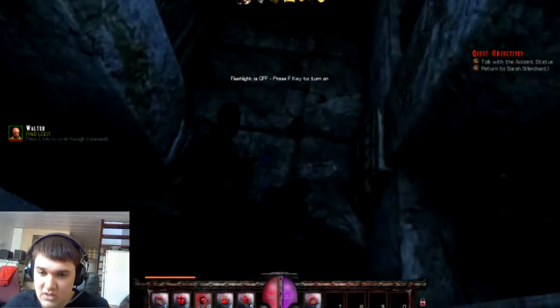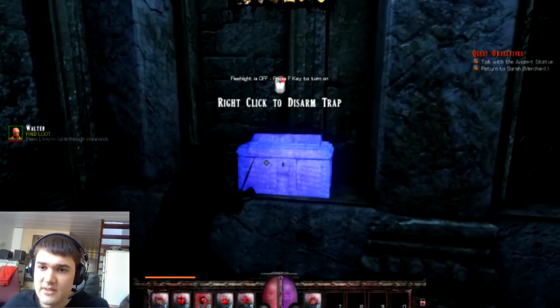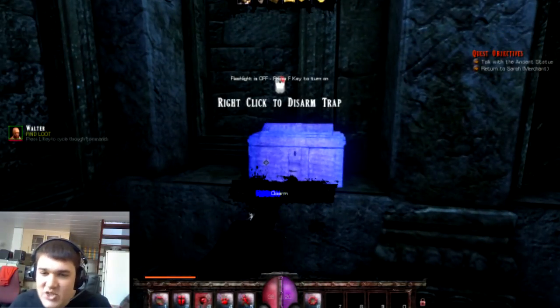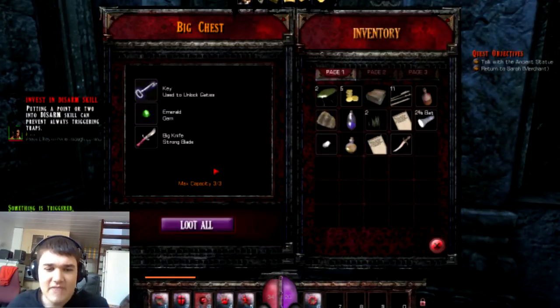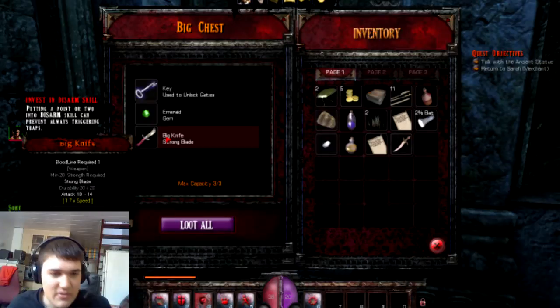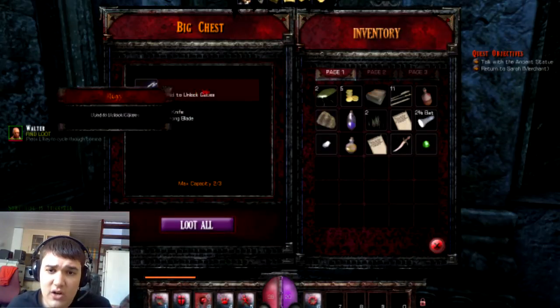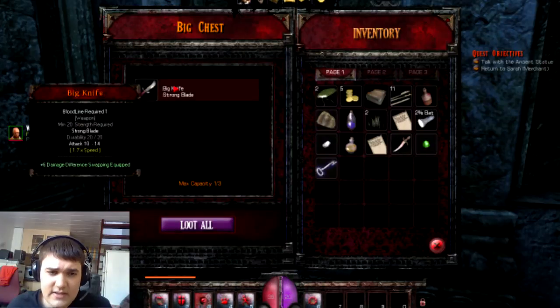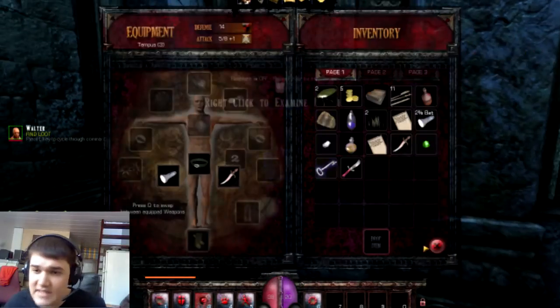I love these... whoa. I need to watch where I'm stepping more carefully. Everything has a trap! They really love their traps in this game. Ow! That hurt. Not very much, though. That's a very big knife. Okay, we've got an emerald, and we have a key to unlock gates. Alright. And, wow. This is apparently very, very good. Let's equip that straight away. That's an amazing knife.